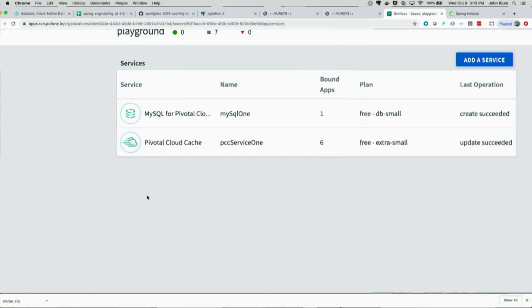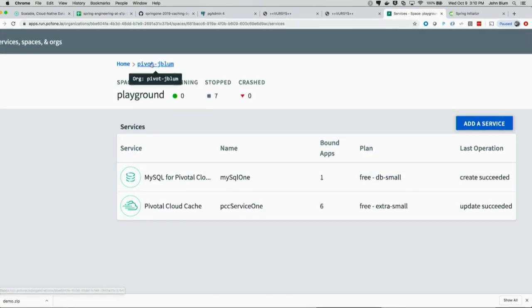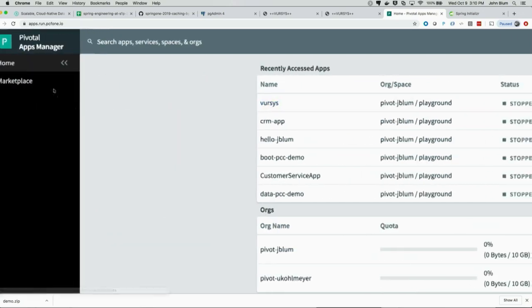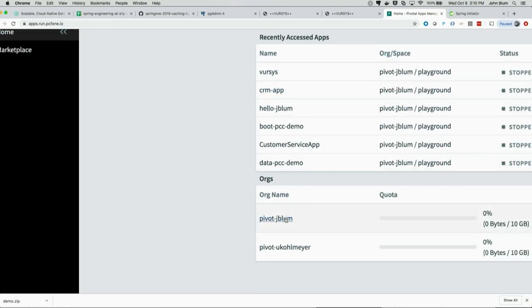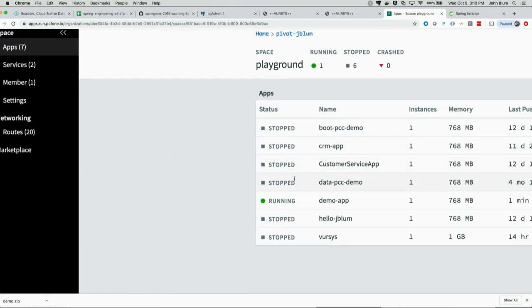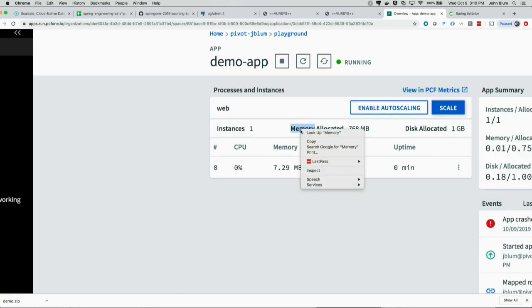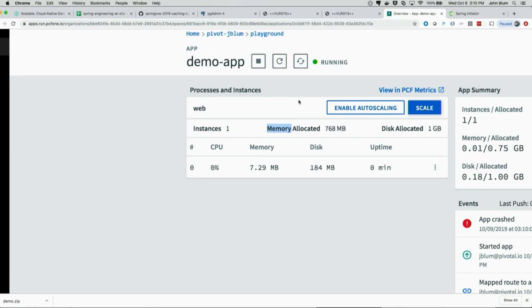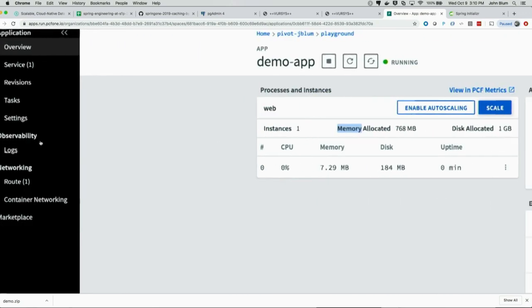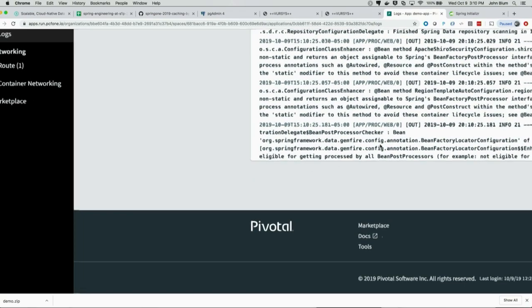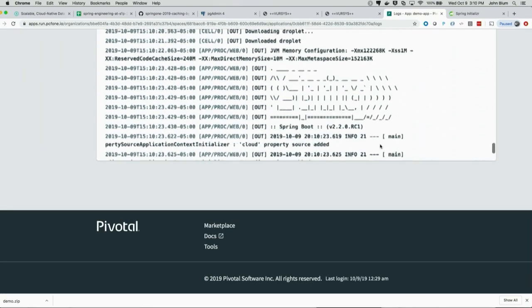Okay, so it looks like it deployed. Let's go back to my thing and look real quick and see. Going backwards again. Playground. Oh, and it already ran. Look at the logs. It should have crashed, yeah, just because I didn't actually block it, so it should just stop right away. But it might be in the process of recycling it.